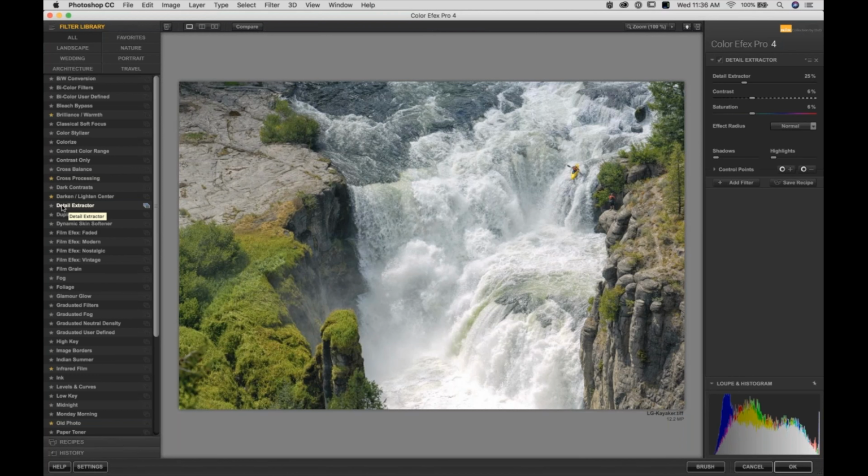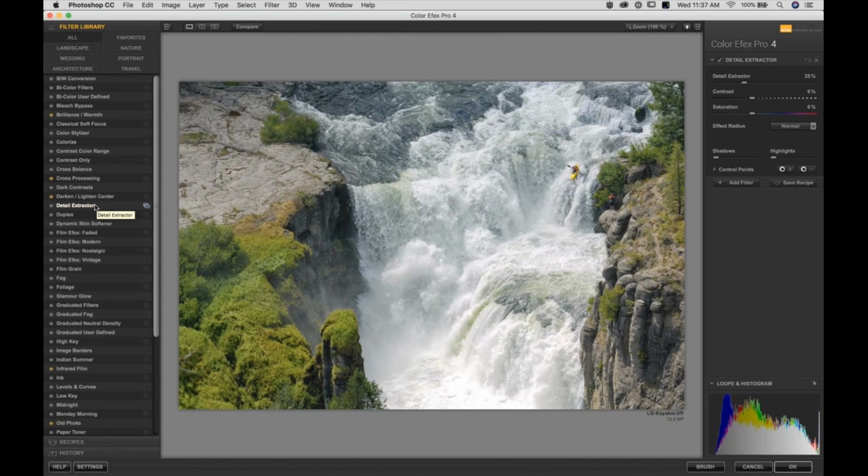It allows you to lighten up shadows, so extract the details out of shadows. Or, as you can see here, we've got this white water, right? We've got a kayaker going down this series of waterfalls, and the detail extractor filter allows us to pull the texture and the detail out of those very bright highlights.